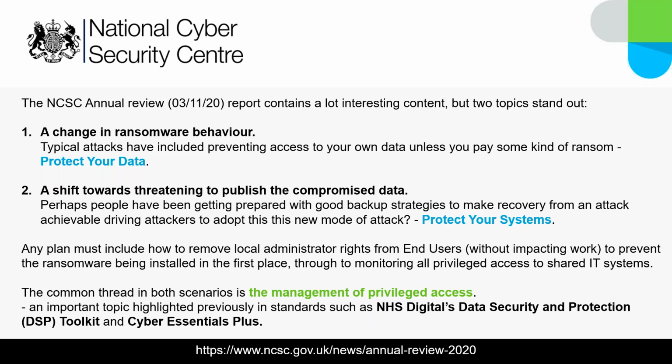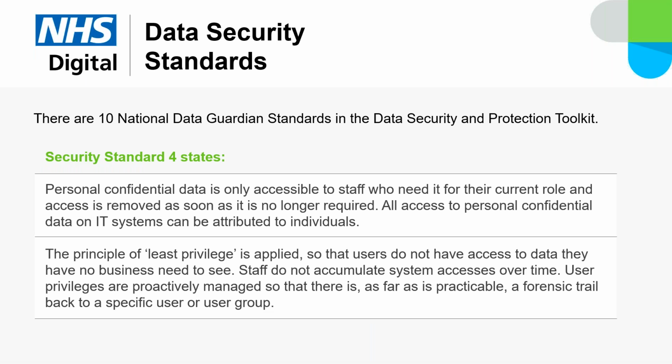And they really do have an impact in terms of what goes on around things like Cyber Essentials Plus and DSPT in terms of that toolkit piece, which seems to get more and more complex in terms of completing that on a week-by-week basis almost. In addition to that, the national security standards of those 10 data guardian standards, we see here that Security Standard 4 makes a very clear statement about least privilege. And again, we want to look into that and how that works.